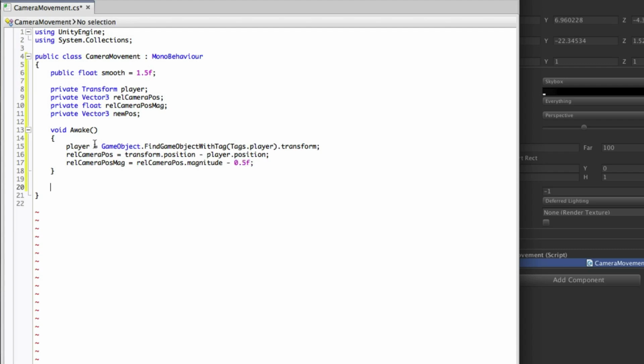For the camera, we will be using the fixed update function to update its position. This is because, although it is not a physics object, it will be following a physics object. In order to get the movement as smooth as possible, both the updates will need to happen at the same time.